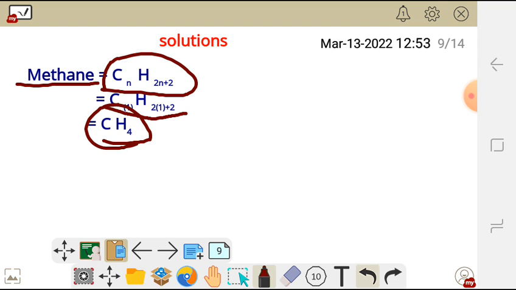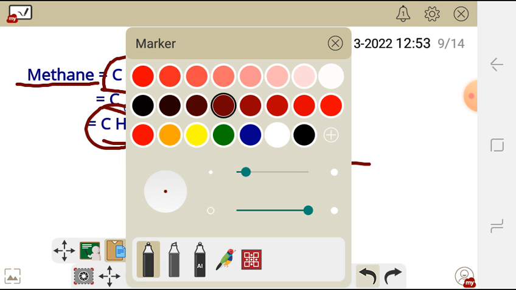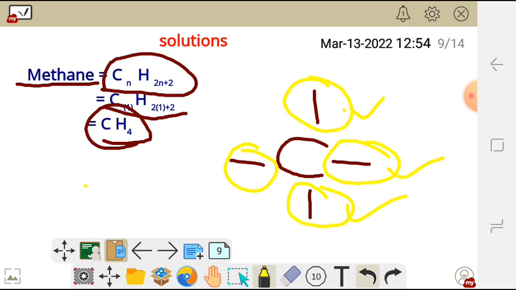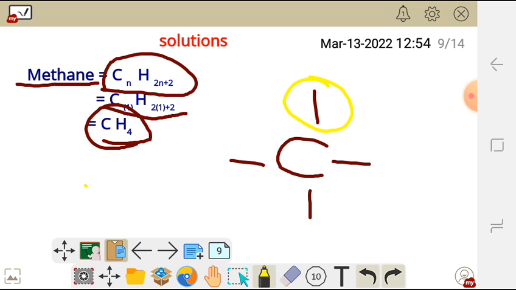So how can we draw a structure formula? Whenever you are drawing a structure formula, you need to draw carbon first. You draw your carbon in the middle, then you show its bonds on the other sides of it, and make sure your carbon has a maximum of 4 bonds. As you can see, these lines here represent the bonds. We have 1, 2, 3, 4 bonds. That is the maximum number of bonds that a carbon atom will make.